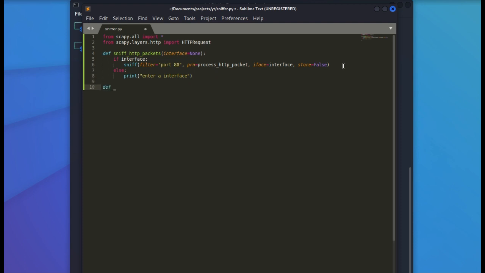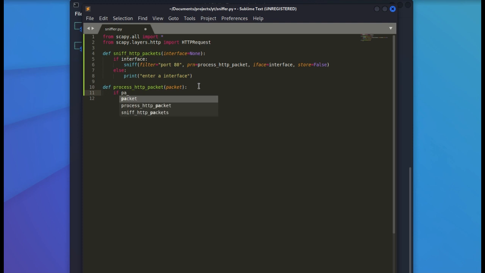Now what we can do is create another function, process_http_packet, and here we would be needing to pass in the packet, because the packet that it has filtered would be sent to this method, and it would accept an argument.